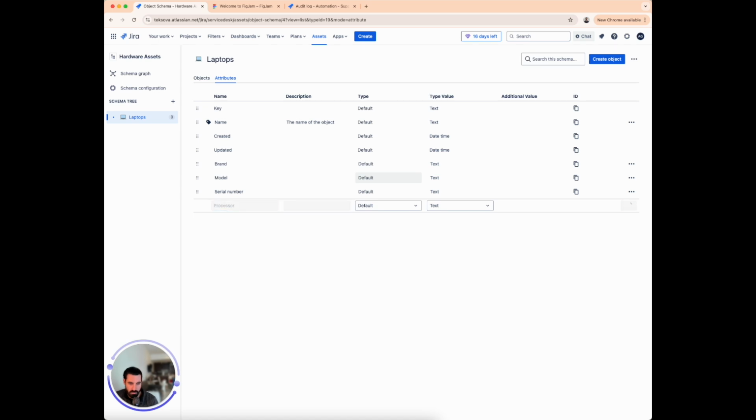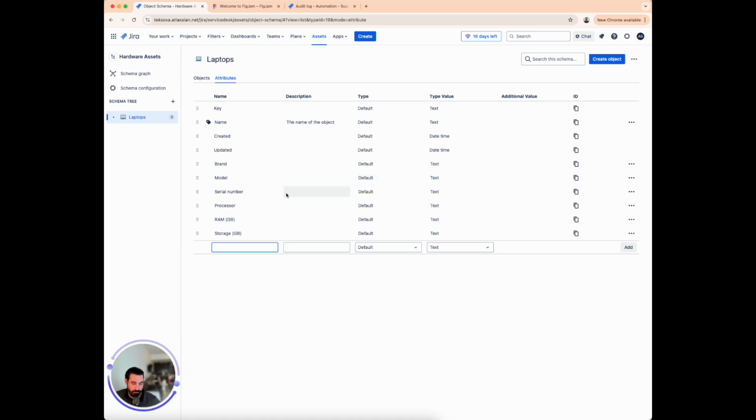And maybe let's include RAM and storage. We can obviously include more information, right? Such as purchase date, even the purchase number, warranty, expiry date, location, you name it.